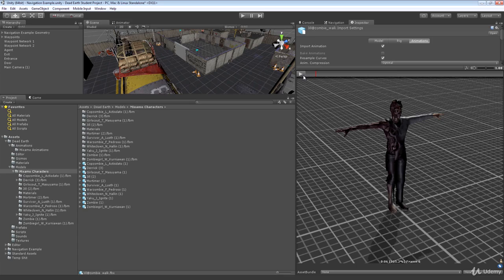So the minute we try to play that animation on a different character made by somebody else using a different bone layout, even if the layout's the same, just using different names for the bones in the hierarchy, then the animation data and Unity's animation system is not going to have any idea how to animate that hierarchy. It's not going to know what to do when it sees a keyframe for a bone called left leg, if there isn't a bone called left leg because someone might have called it just left lower leg or something like that. It's not going to animate.